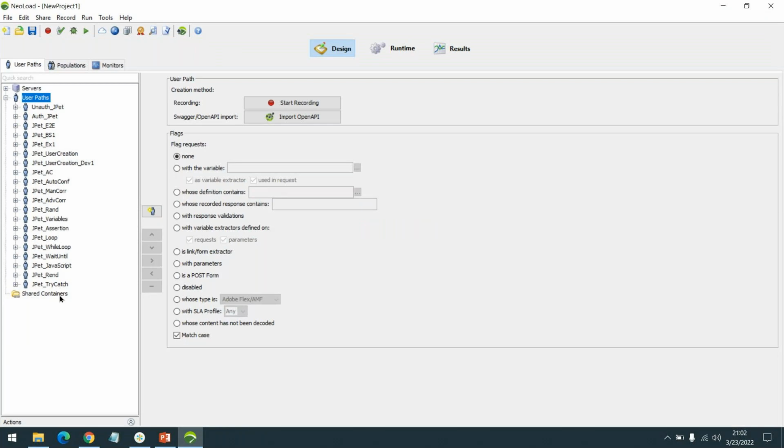So these many scripts we will be developing, and each script is unique. There are no redundant scripts that we see. So there is unauthenticated, authenticated, and an end-to-end flow, user creation, and automating the creation of test data, how in performance testing we can create test data.